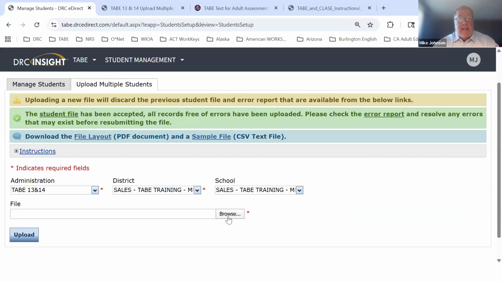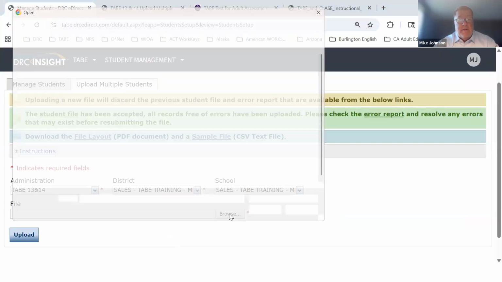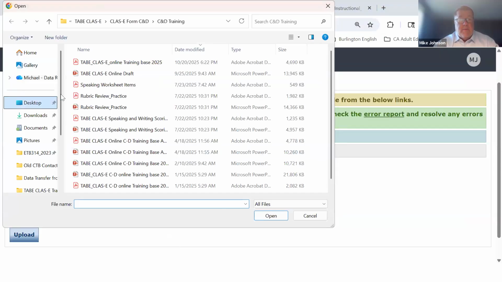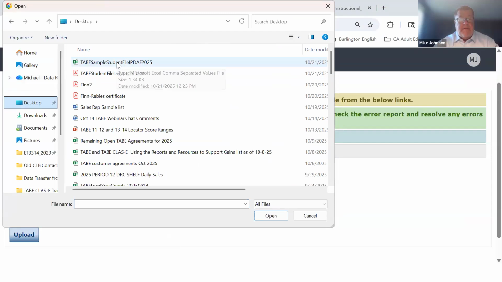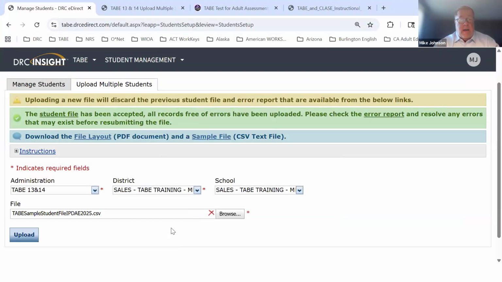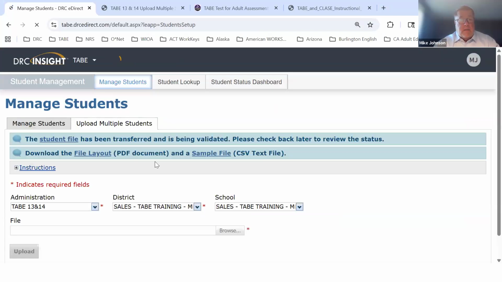and go ahead and find that file we just saved. And I have it on my desktop, so I'll do that real quick. And there it is, my sample IPDAY file. And I can go ahead and upload that and go ahead and click on the upload. It will take a few minutes, so I'm not sure if it'll be quite done before we're done with our webinar today. But if I come back here, just as we saw with Miami-Dade, we could get a confirmation in green, or we get an error message in red that says that the file was either successful or not successful for whatever reason when we have that done.